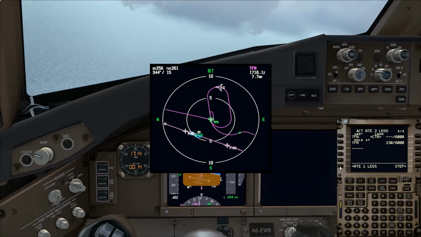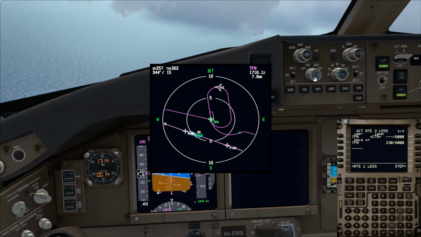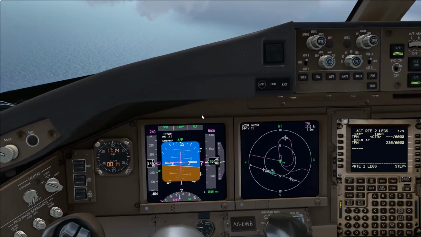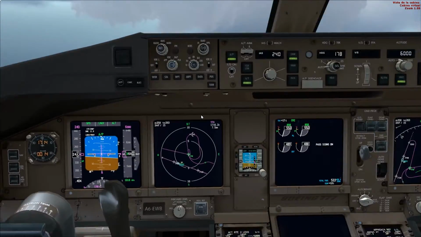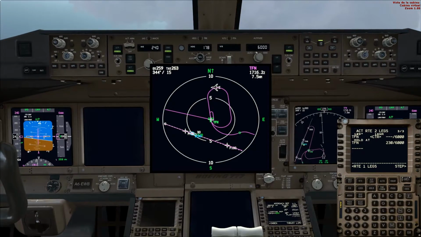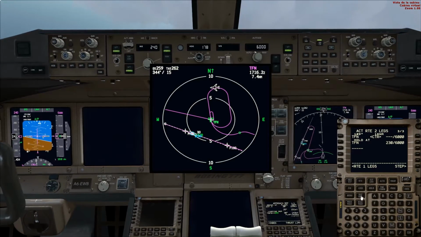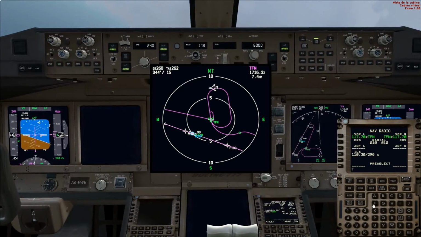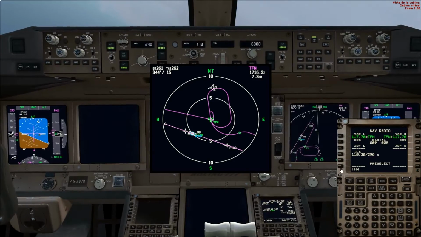If you've seen my previous video, I also want to tune my navaids. For that I'm going to refer to the approach chart, and bring that over there. So I'm going to the NAV RAD page. You see Tango Fox November is tuned.